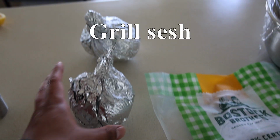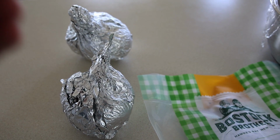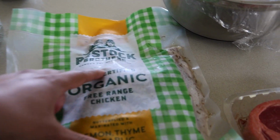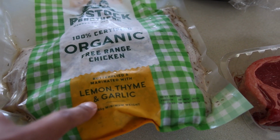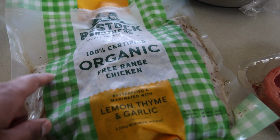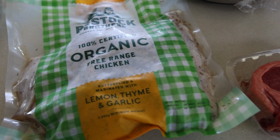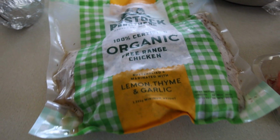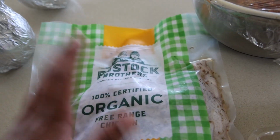So I got 2 red capsicums. Over the charcoal, peel the skin. These become the sweetest things ever. They're so delicious. Shout out to Bostock Bros. Had their butterfly marinated chicken. These are always so good, especially if you're in a pinch. Just rip them out of the bag, you know, for little spontaneous grilling sessions. You don't need to worry about nothing. A little bit on the pricey end though, but nonetheless, delicious product.